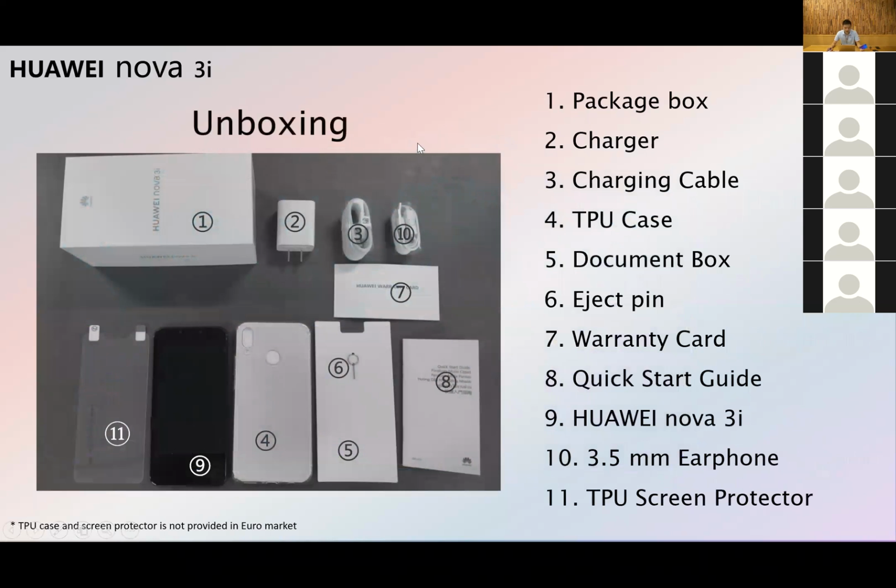Now let's look at the unboxing package. When we open the Nova 3i package, there are a total of 11 items. But we also should pay attention to the TPU case. The Nova 3i will have a TPU case and a TPU screen protector in the package. That's to say, if a customer buys a Nova 3i, they will also get a TPU case and a TPU screen protector free.